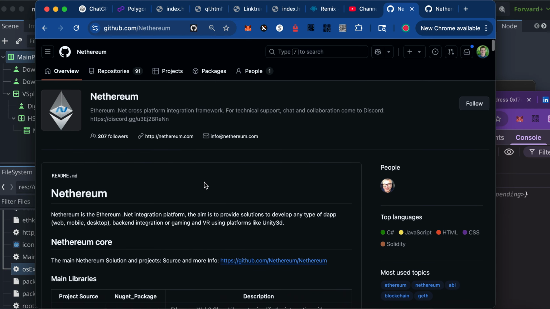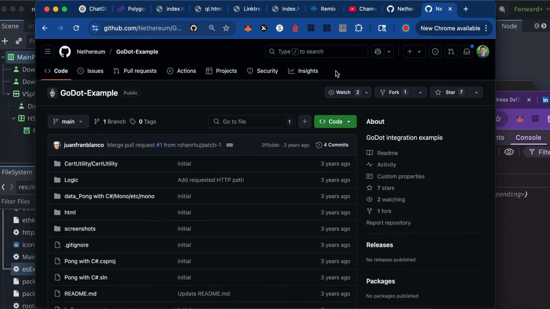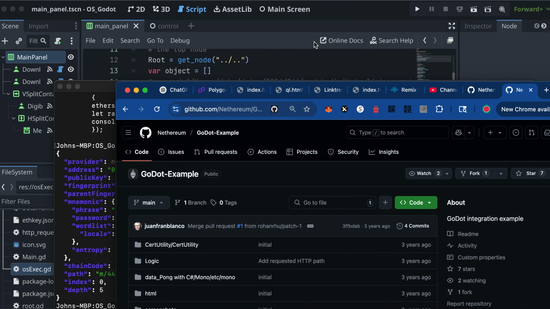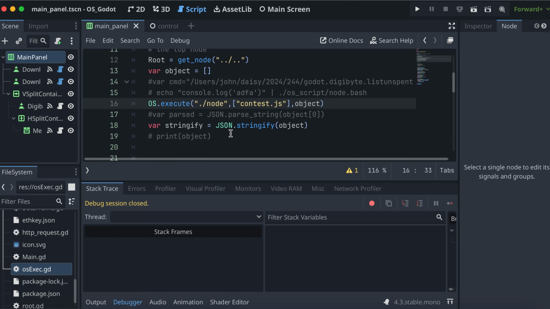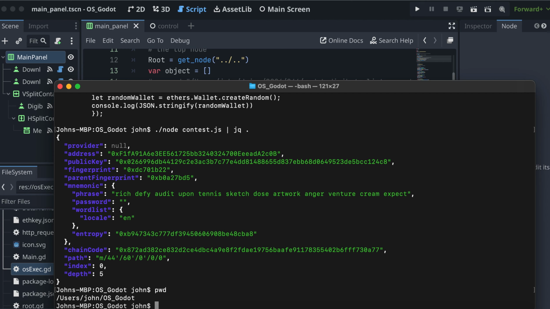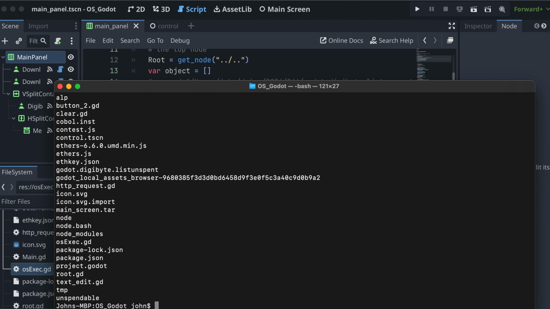So I come up with a different solution. Let's just scrap this whole Ethereum idea, and instead we're going to do something else. I've tested it out a little bit in my Godot path.